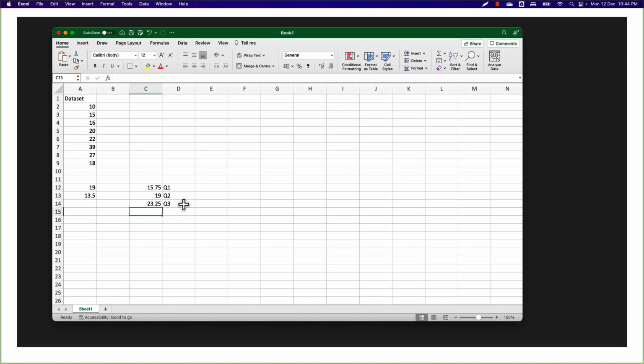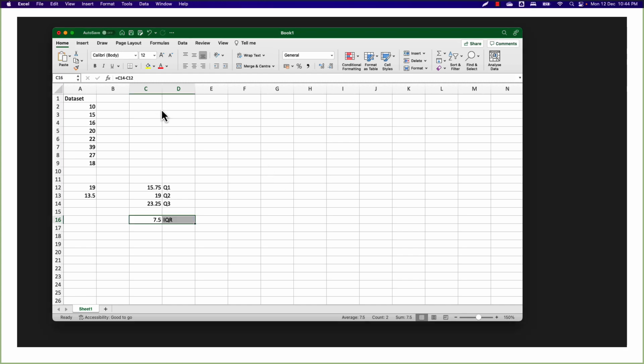This will give me the value of Q3. Now if I want to get the IQR, which is nothing but my interquartile range, this is the difference between Q3 and Q1. In this scenario, the IQR is 7.5. So this is about how to find the quartile for a given data.